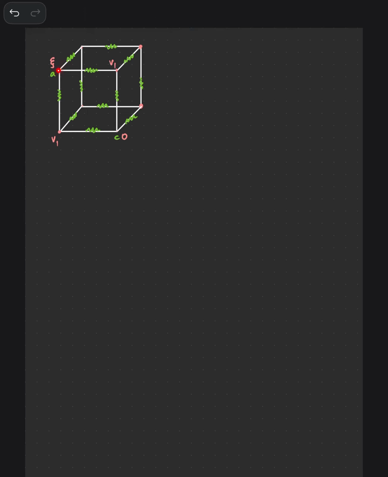And the other point which is located on the edge with respect to input is this point, but that is not located on the edge with respect to output, so that will have a different potential. Let me mark its potential as V2, right? Okay, then let me assume that this point has a potential V3. This point is located on the face diagonal with respect to input and on the face diagonal with respect to output. Even this point is also located on the face diagonal with respect to input and on the face diagonal with respect to output. So the potential of these 2 points will be similar. So even this potential will also be equal to V3.